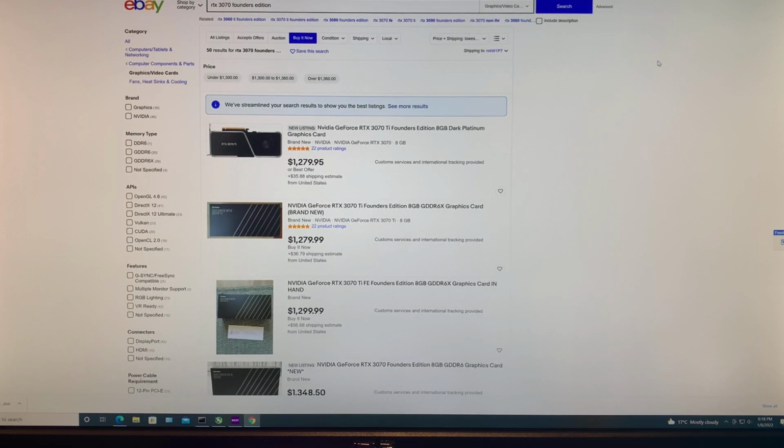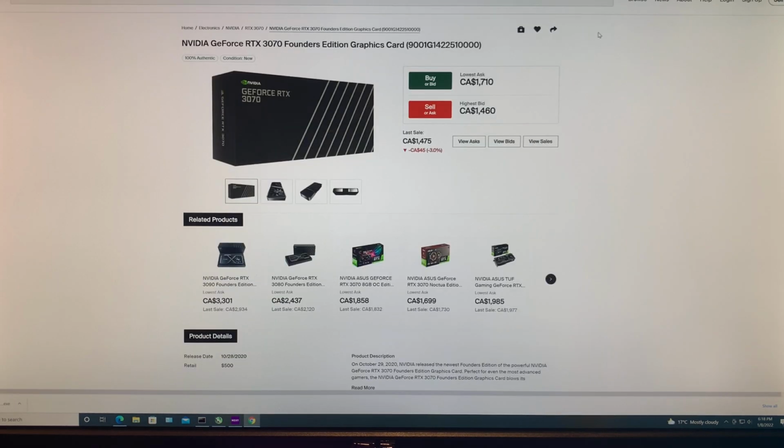Or another option is we can go over to this site called StockX, and this is actually in Canadian dollars, so it's about the same as eBay, only it might be a little bit safer than buying off of eBay, because StockX has some sort of verification program to try and make sure you're not going to get scammed. And I mean, you could always go and do a refund if you pay through your credit card through eBay if you try and get scammed, but you might deal with a little bit of a hassle here.